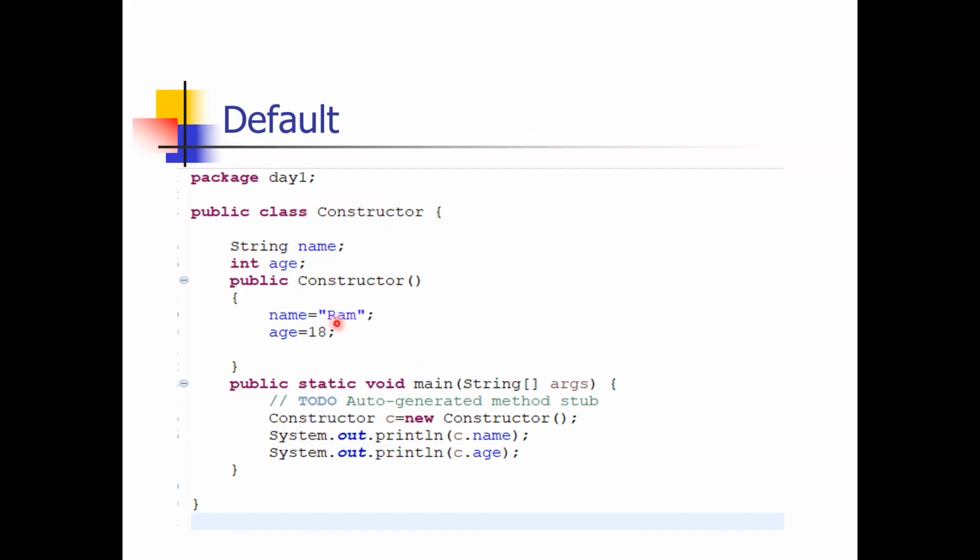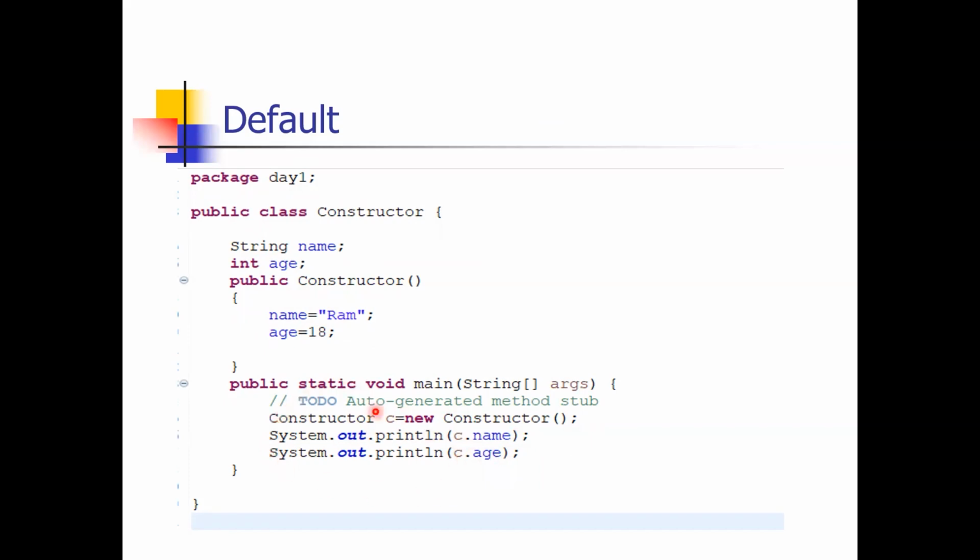In the main method, we have created an object for class Constructor, equals new Constructor. This name is the same as the class name, which is why we say the constructor and class name should be the same. Then the System.out.println command prints c.name and c.age.